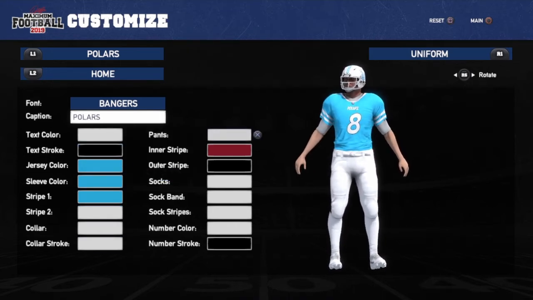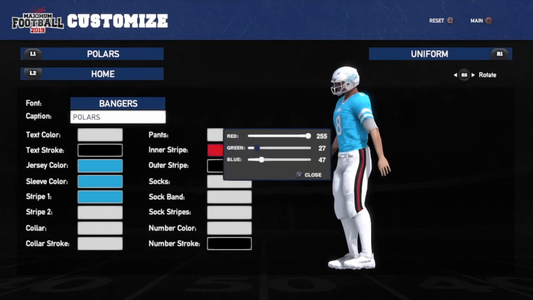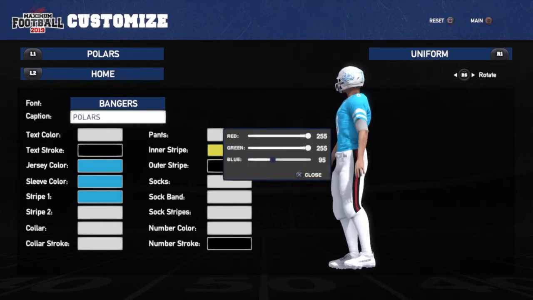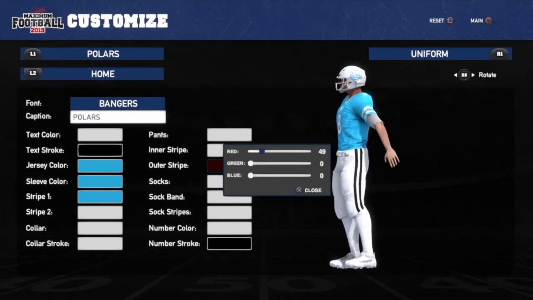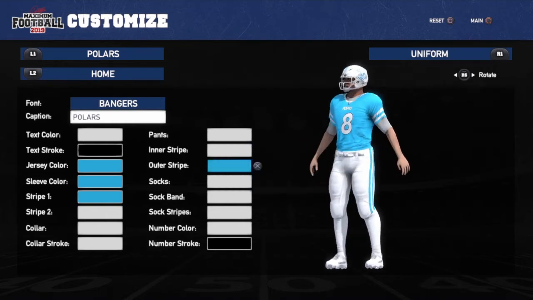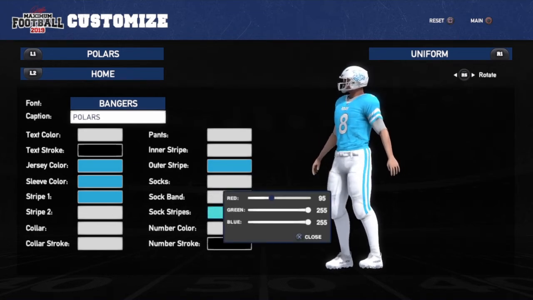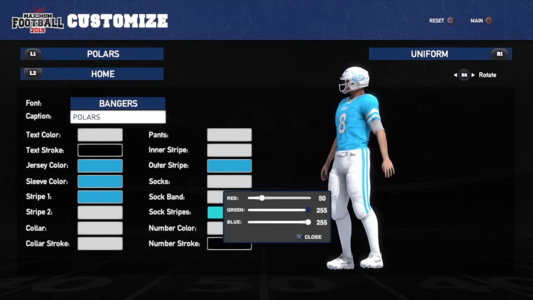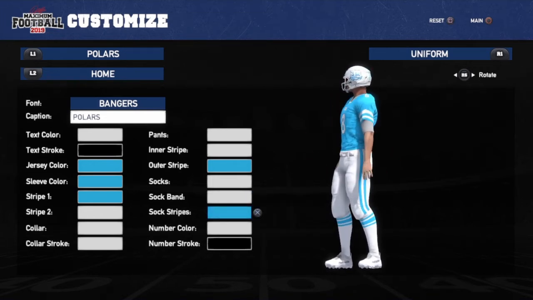So we'll do that for the text as well, and then we'll transition over to the pants, which I'm also going to keep white and then carry through that double stripe that we used on the helmets, the exact same scheme there. And then we'll transition down to the socks, which I believe this is going to be the first time I've done this, where I'm keeping the socks and the sock band white, and the stripes are going to be the only color. So it's really just going to be a striped sock with the blue, and that'll be the only color to it. You can kind of see there.